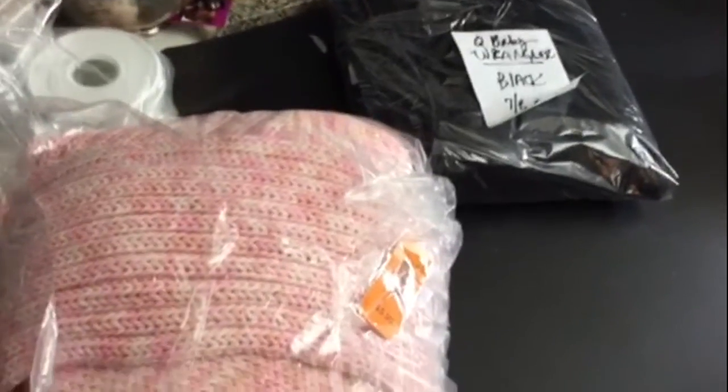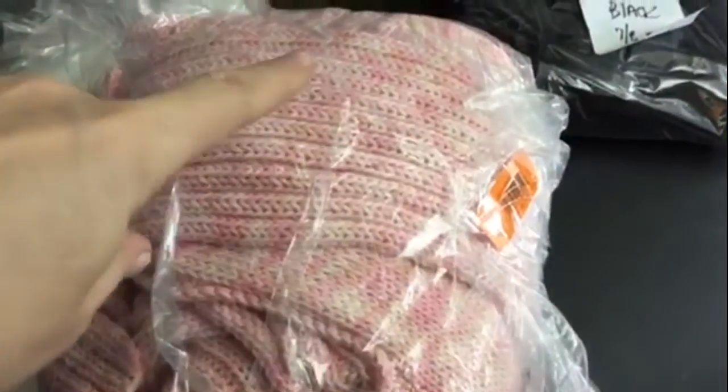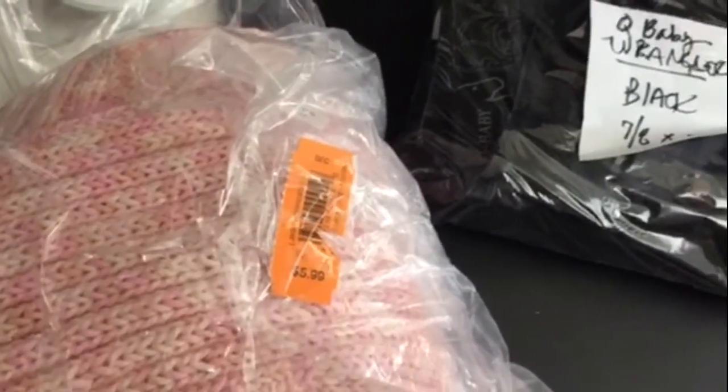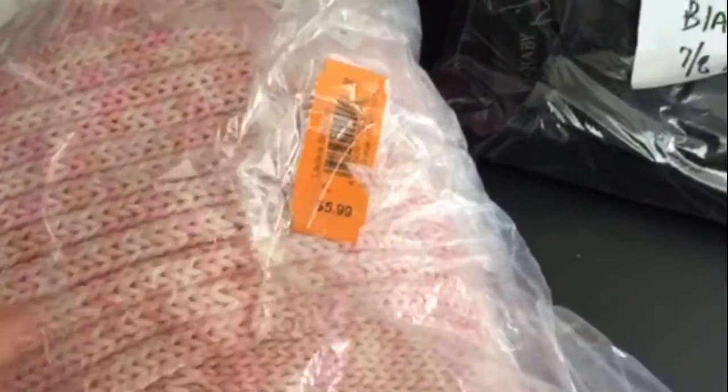Okay, so here's the item I'm working on now. It's this dancer's wraparound pink sweater. I pulled it from stock downstairs. It does have the original tag on it to remind me how much I paid for it when I have to do my year-end inventory of things that didn't sell. It's red-tagged, which tells me it was half price, so it was $3.